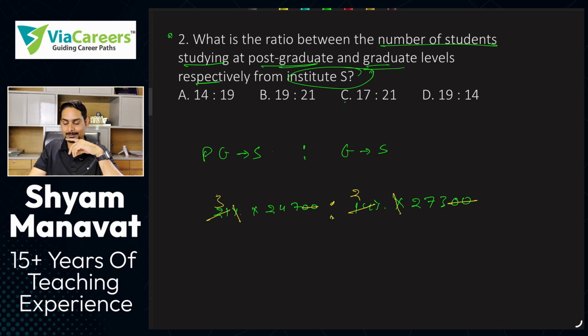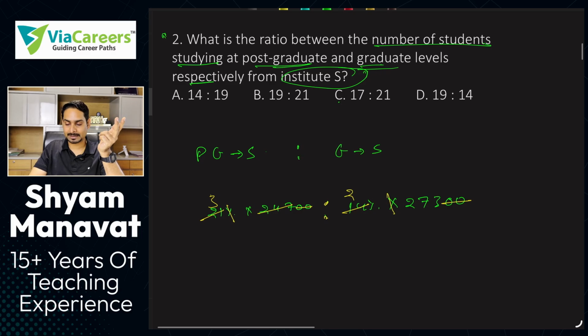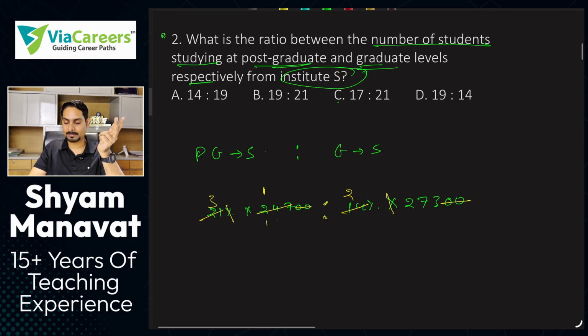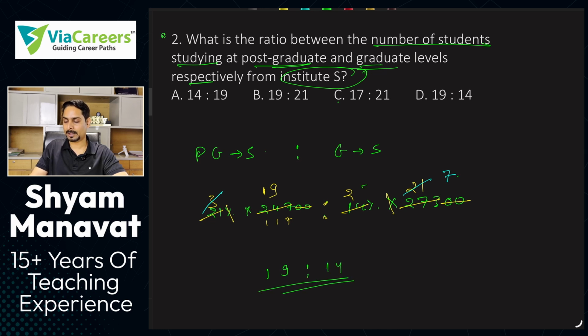13 का टेबल में देखते हैं. Now if I say 13, this is 13 1 जा 13, 13 2 जा 26, so 1 जा पे जाएगा यहाँ पे. Now here you get 1 1 and then this 7 is already there. Now 17 13 9 जा is 117. All right. Similarly here 13 2 जा 26 and 13 1 जा 13. All right. So now I can further cancel this 3 with 21. So 3 7 जा 21. So what do we get answer as? 19 is to here 2 7 जा 14. So answer is what? 19 is to 14.